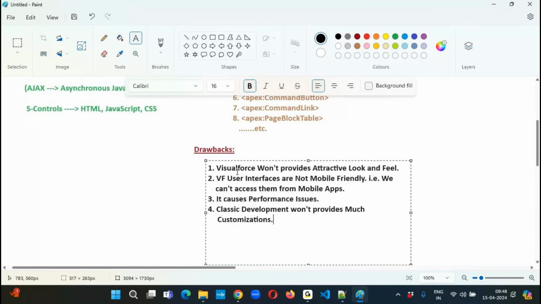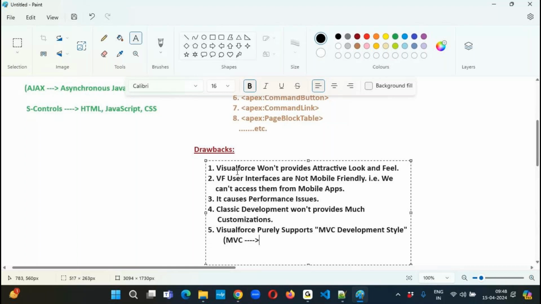Classic development won't provide much customization. And the last drawback is Visualforce purely supports the MVC development style.